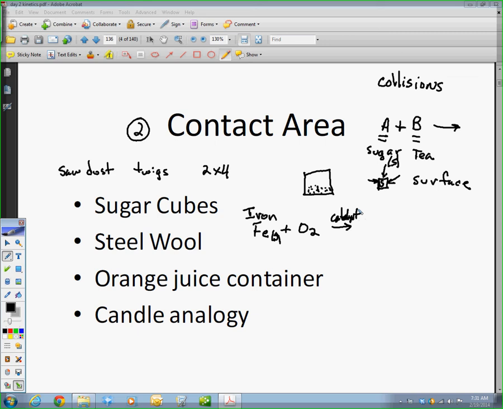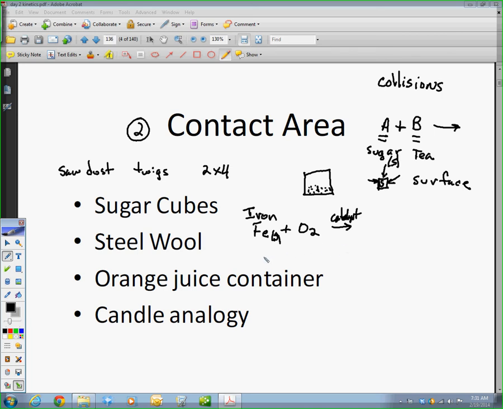Even though we know this is an exothermic reaction, the key here is to be able to generate the heat very quickly. So by pulverizing the iron, rather than have an iron bar in there, you'll be able to have more iron to oxygen contact to generate the heat. In fact, if you pulverize any substance, you can basically burn it. For example, even though we know a steel beam will rust if it's not painted, and that is an exothermic reaction, it happens really slow.